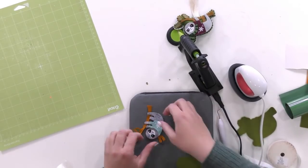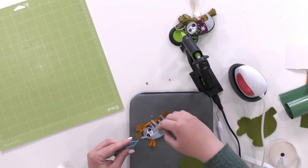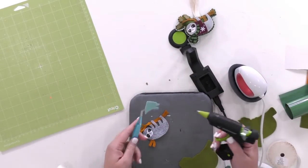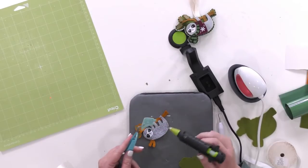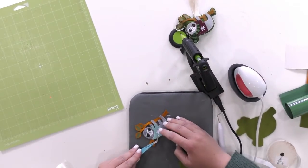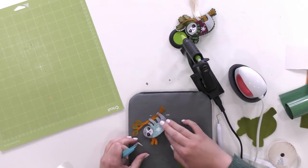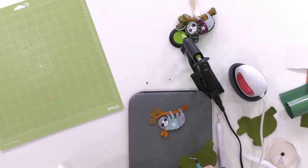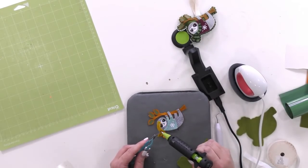Well, now we're gonna put his little sweater on. I'm gonna use tweezers for this so I don't burn myself again. Reverse tweezers are really nice for this type of thing because look, I'm not having to put any pressure on it and it's totally holding it, which is very nice. We did have some friends who said they can't get used to them. There is an adjustment period, like breaking in a new pair of shoes. You just have to use it through the pain. And then you'll learn to love it. Now, there are some times where you do need the extra pressure, and so regular tweezers, in my opinion, are better for that. But for this particular project, I'm very excited to have the reverse tweezers.